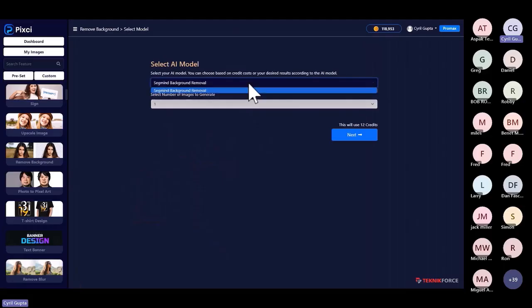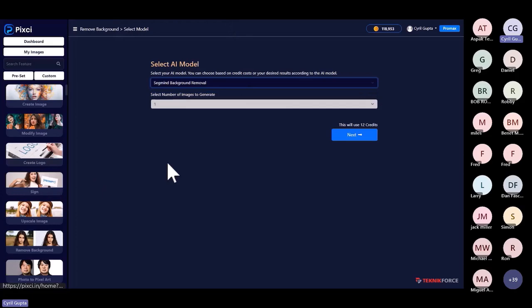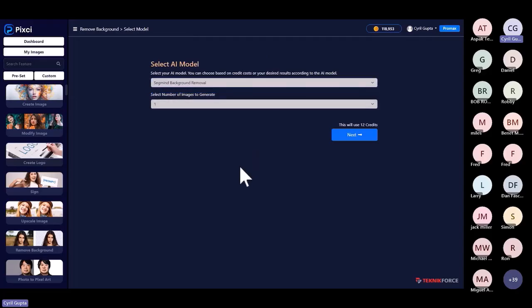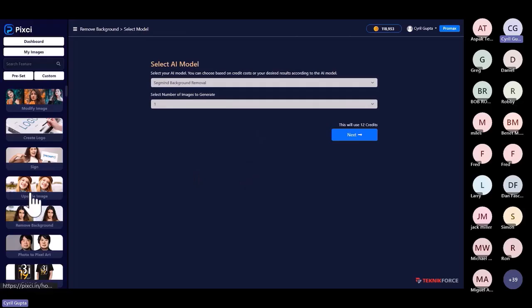And did you notice when we went to remove backgrounds, it knew exactly which AI can do so. So we are constantly updating Pixci, adding in new AI capabilities as time goes by. And every time we make sure that you don't waste time experimenting fruitlessly. So if only one or two or three AIs can do a particular task out of the workloads, Pixci will just recommend that one. So you know, if you're going to use DALL-E 3 to remove backgrounds, it's not going to happen. But SegMind does it, and Pixci gives you the exact solution for every purpose.